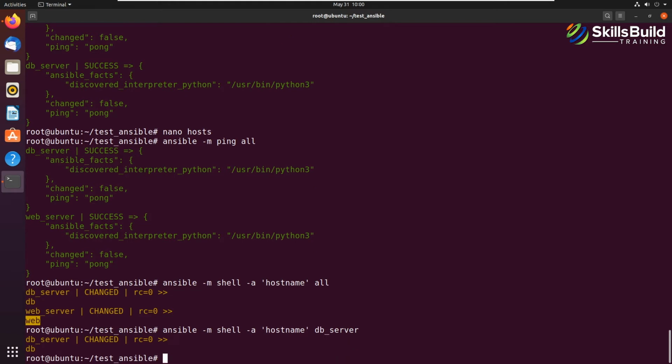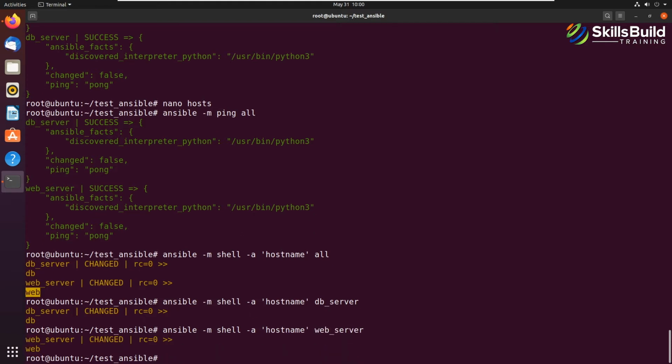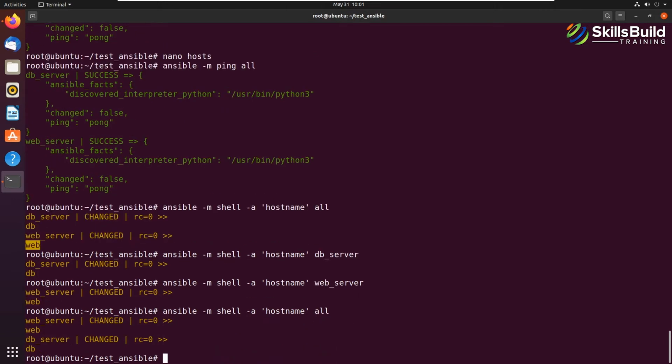So it will just execute on this specific server. Same goes for the web server. All just shows the information for everything that we have in our inventory. Once again, it works.